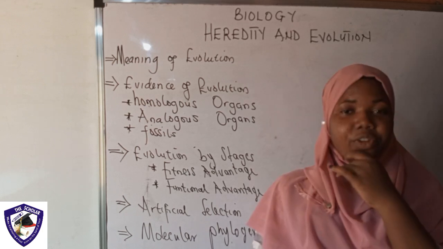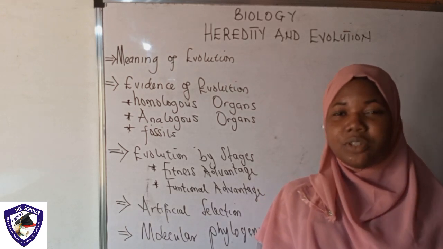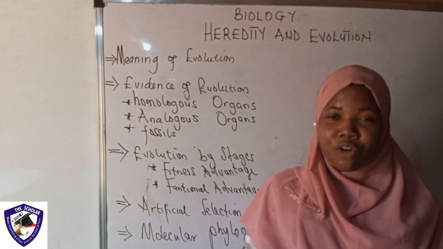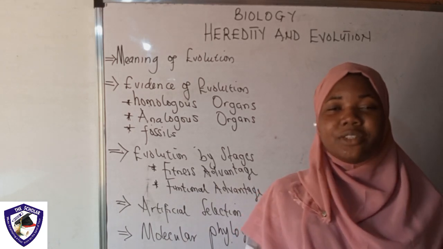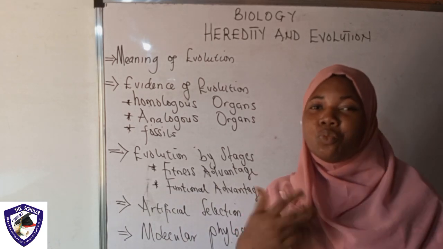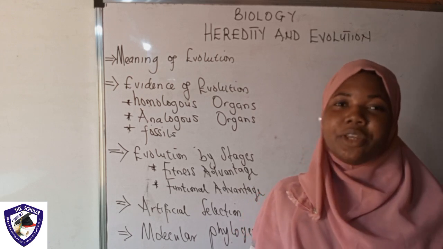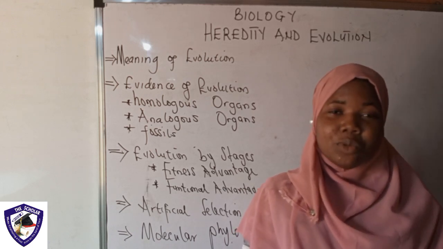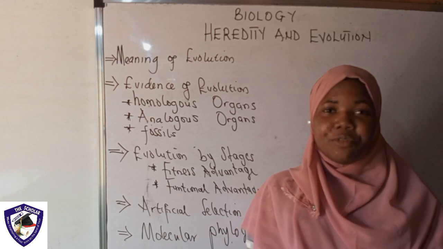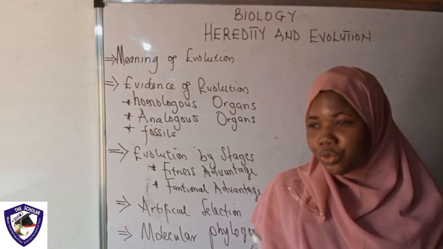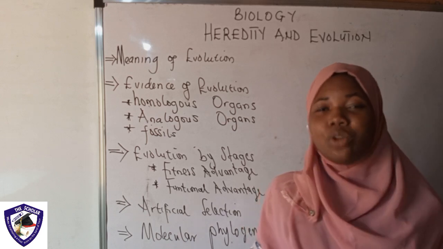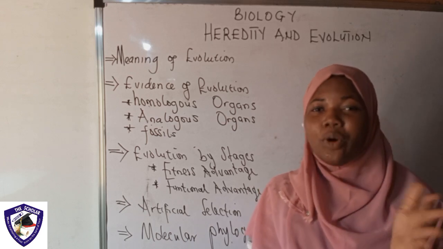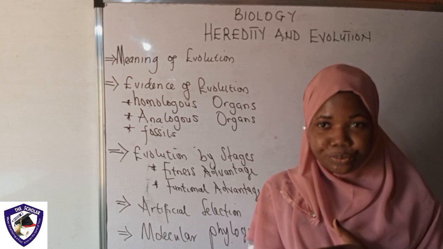For the other one, functional advantage, when they say something functional, that means the role of a particular part of the body. For functional advantage, we look at different organs that perform one or more functions. A typical example is the feather, which is present in birds. Feathers serve as insulation during cold weather by helping them keep their temperature warm. It is also used for flight. So this is an organ that has two basic functions.